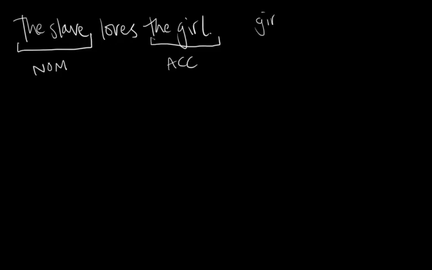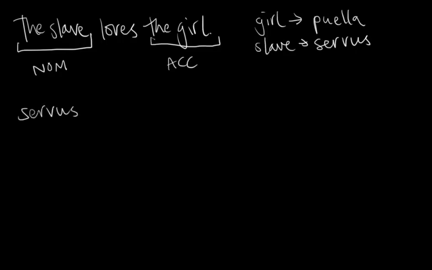So let's get our translations up again. So we know that girl is puella and we know that slave is servus. And let's do some manipulation again. So the slave, we know it's singular. We know that slave as a noun is masculine, but this time it's in the nominative. So the nominative is the same as the base form, and so we can just take that down one more time. We can just copy it out because that is the nominative masculine singular that we get in our dictionary. We know that loves is exactly the same, it's amat. And this time the girl is in the accusative.